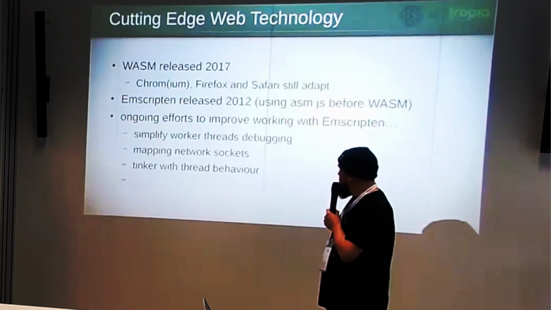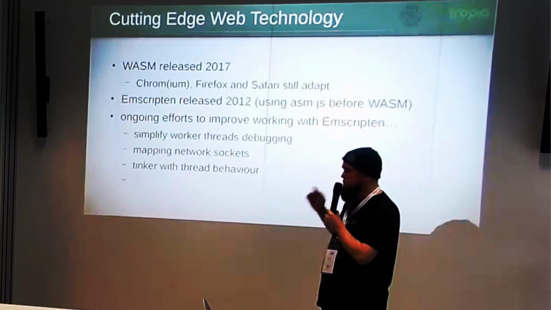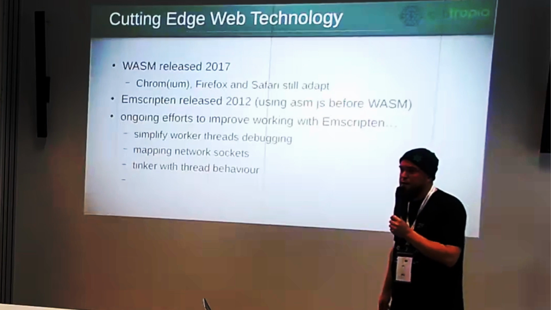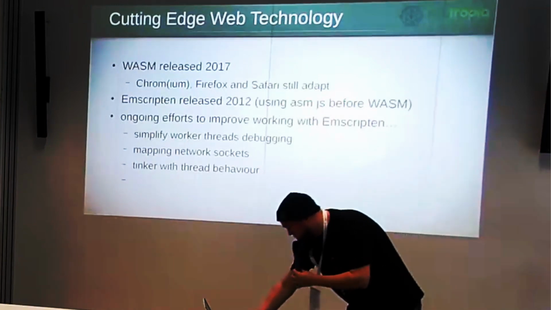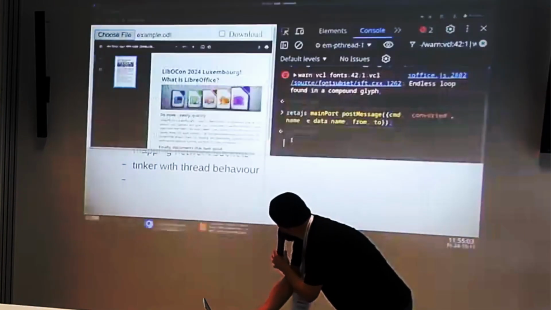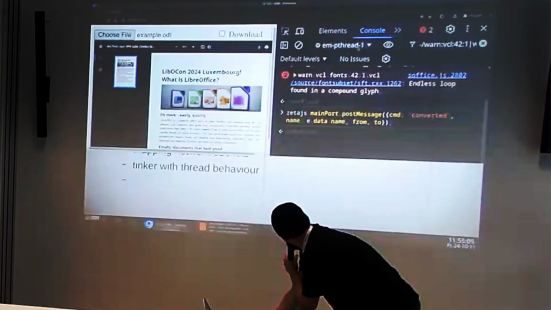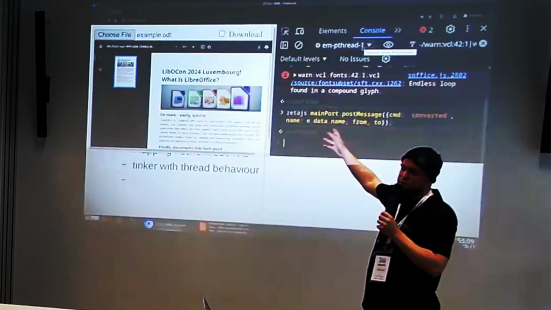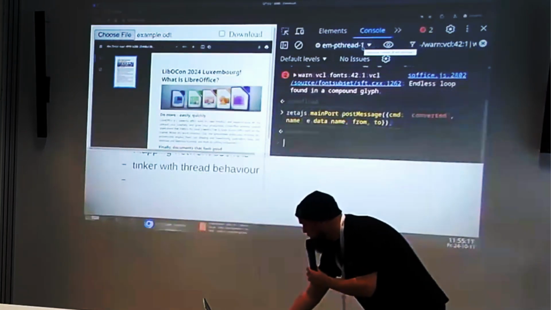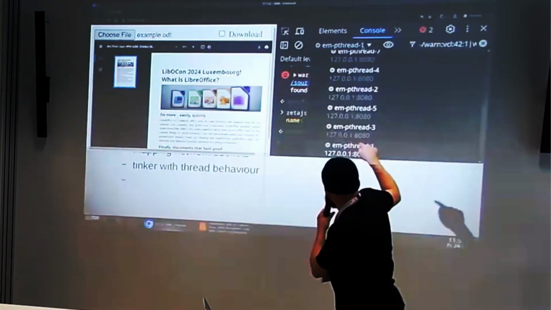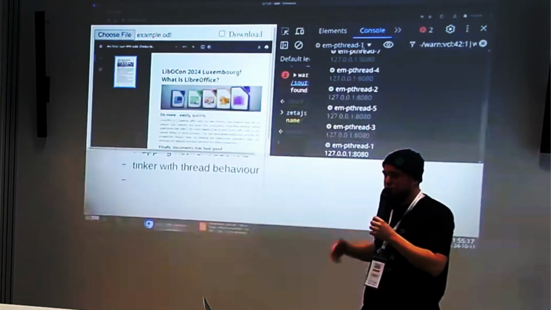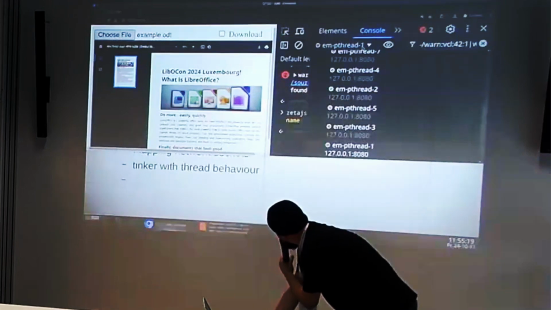And there's actually a lot of ongoing work. We pushed a few patches upstream. Stefan did some great work there. I also just a few days ago pushed a patch where you can actually see the web worker name here. Before that, all the web workers were named the same, all named EM_PTHREAD without a number. So I added a patch so that you even have a number there, so you can see which web worker you actually are in when you debug something.